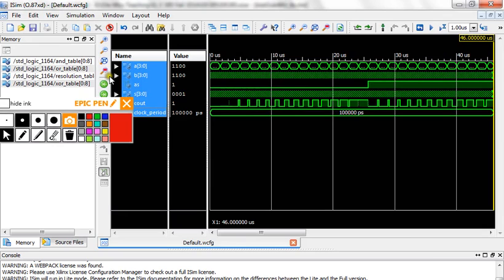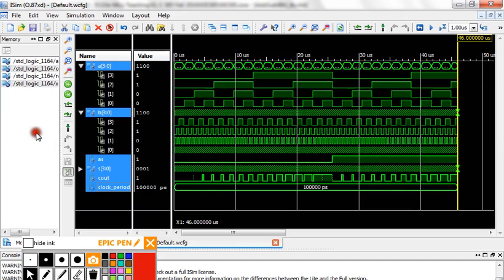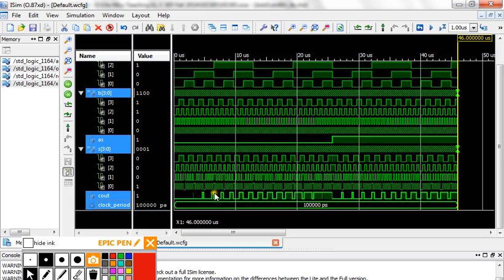And so now these are our outputs. These are our inputs, and this is kind of comparing it. It's really small at this point, but if it was bigger, you could actually see the numbers. Based on sum, I can see the sum values. And then carry out, you can see how the carry out value changes.